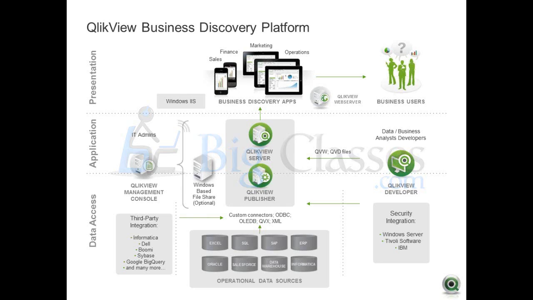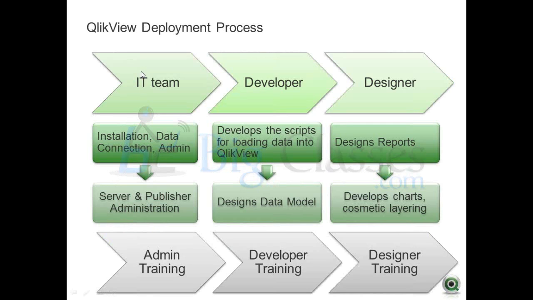From what I understand from this group, basically everybody is doing database management and database development. So I'll just let you know where exactly the roles fit in. Okay, to start with, QlikView, as per me, I've divided into three things. One is the IT team, then the developer and the designer. The IT team is basically admin, controlling installation, connection, server, publisher, administration.